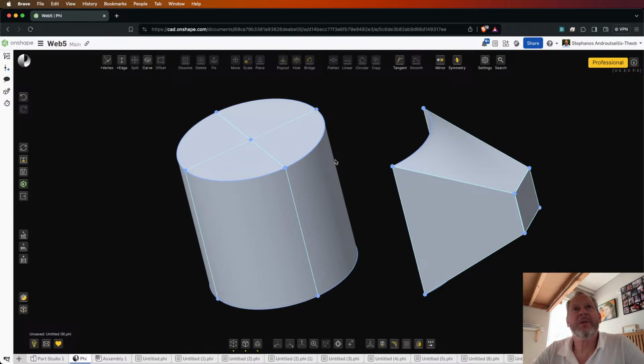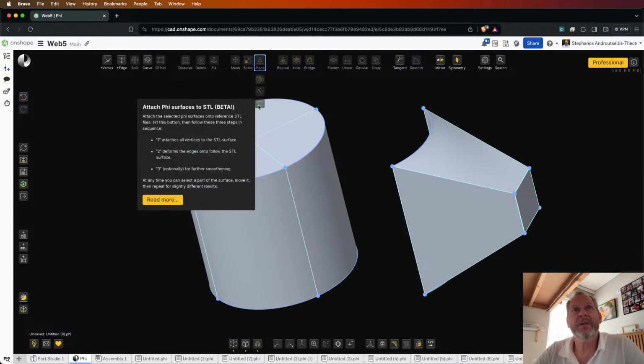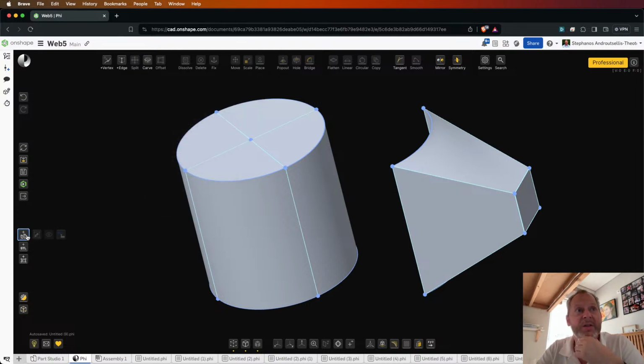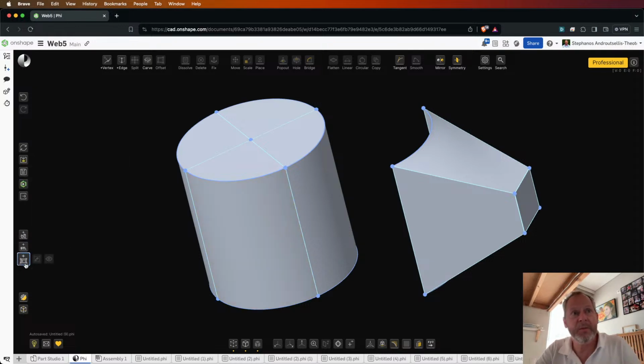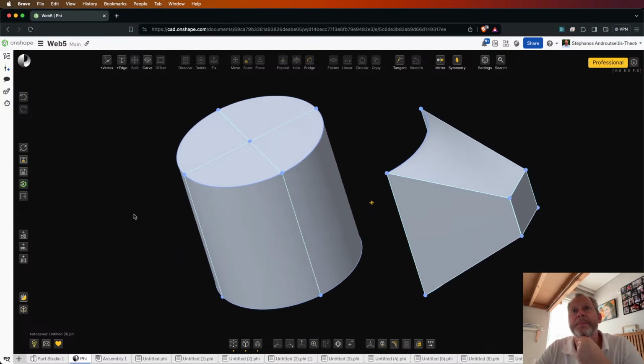Okay, and because I'm running out of time, the last item here, it's a tool that we have for working with STL files, with imported STL models. And I wasn't planning to cover it today. I will cover it when we talk about reference objects. You can bring in reference objects from Onshape or images that we have already seen in other webinars, or you can load STL files. And then we have a tool set that allows you to work with these STL files. And therefore, this is something that I will cover in a future webinar.